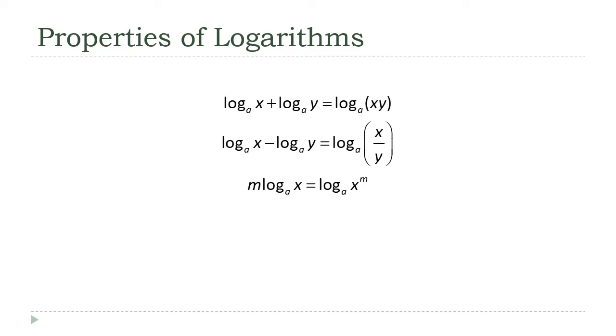All right, and what I want you to notice is that all three of these on the right-hand side have a single logarithm with nothing out in front, no numbers out in front, no coefficients like this one has. That's how we're going to handle the multiple logarithm case. We're going to use these properties to combine all of the logarithms into one. And then once we've simplified this to the point where it's a single logarithm equals a number, it's going to proceed exactly like the ones we did in the previous lecture. All right, so let's look at some examples.